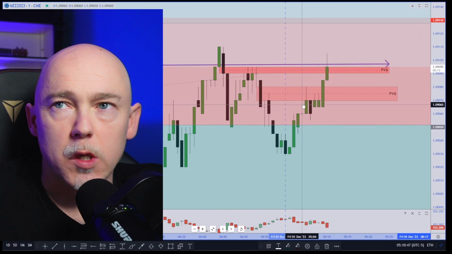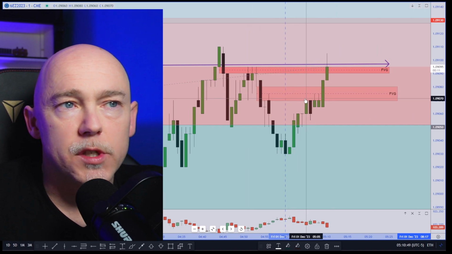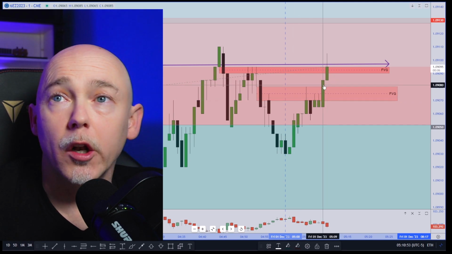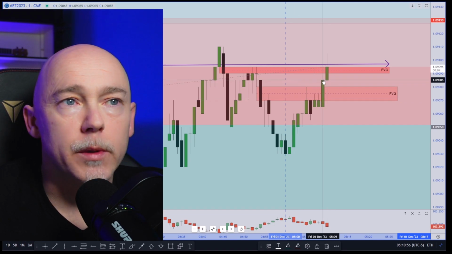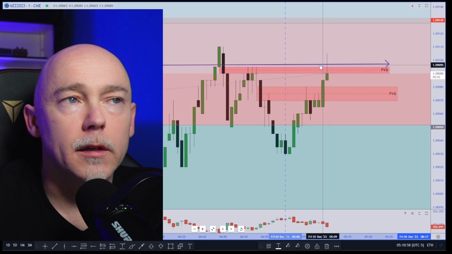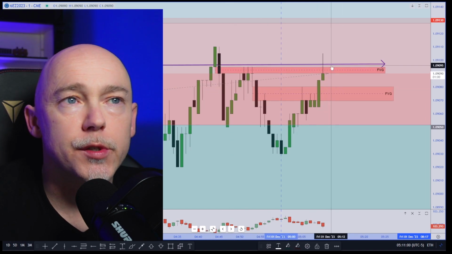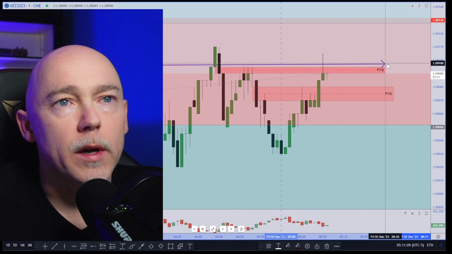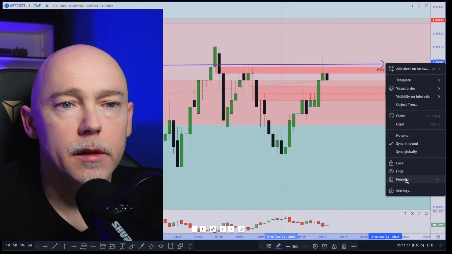So we can see here, guys, look, this fair value gap, did price respect it? Yes, it did here in this candle. Yes, yes, yes. In this candle, no. Okay, so once we get that close above that fair value, we're going to go higher to the next inefficiency, which is this one here. So price spiked up here. And let's see if this fair value gap holds price down. I'll just remove this line.